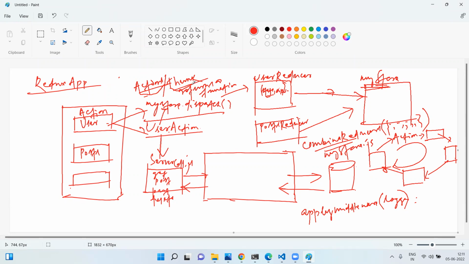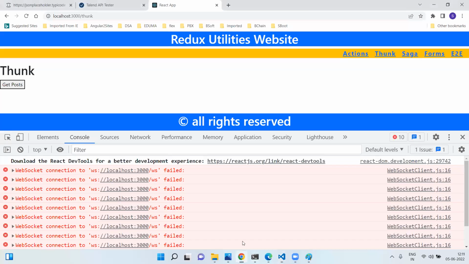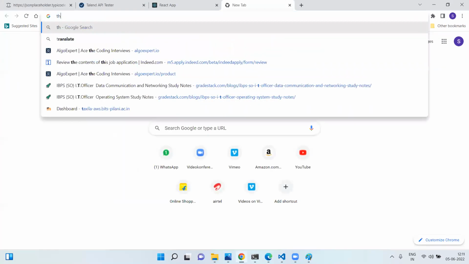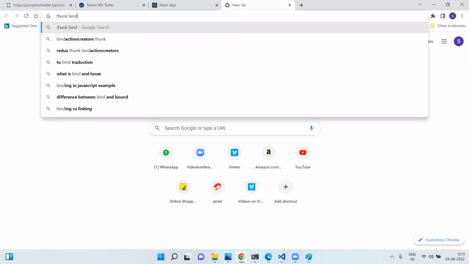So we have to do the binding, Thunk binding. There is a function called bind action creators, used in Thunk.